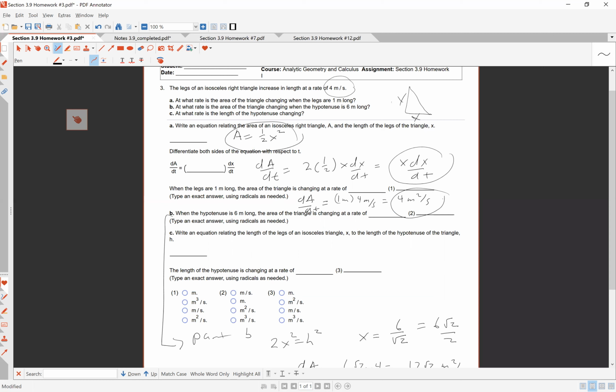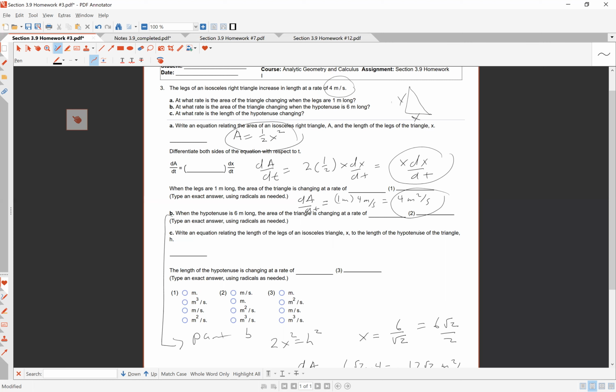Let's be careful about the units. The rate of change of an area: area is two-dimensional, and time has to be an hour or a second or something like that. In this case, the numerator is meters squared, which is two-dimensional because area is two-dimensional. If we wrote meters per second, that wouldn't make any sense.